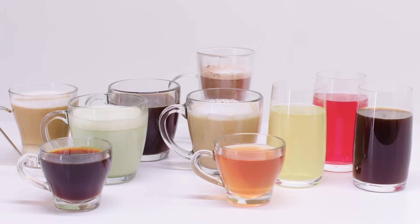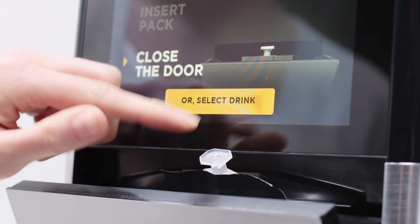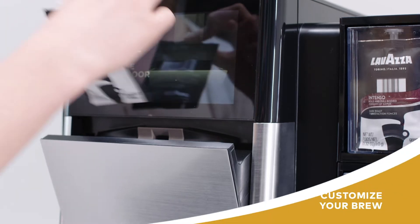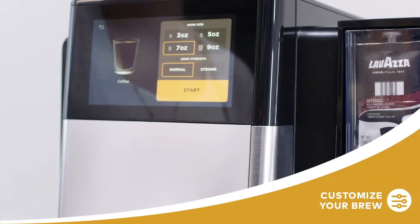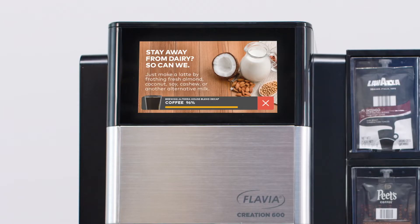Once you've picked your drink, you can sit back and relax, because each fresh pack has a barcode that ensures the right brew cycle, so it always comes out precisely brewed for great taste. But you also have the option to customize — for example, if you're brewing coffee, select your size and strength, and the brewer handles the rest.